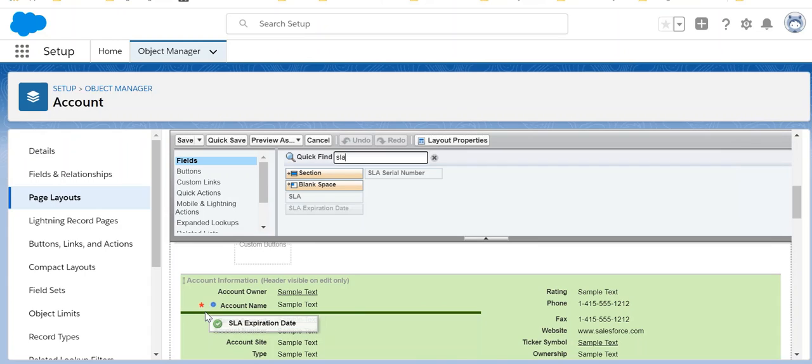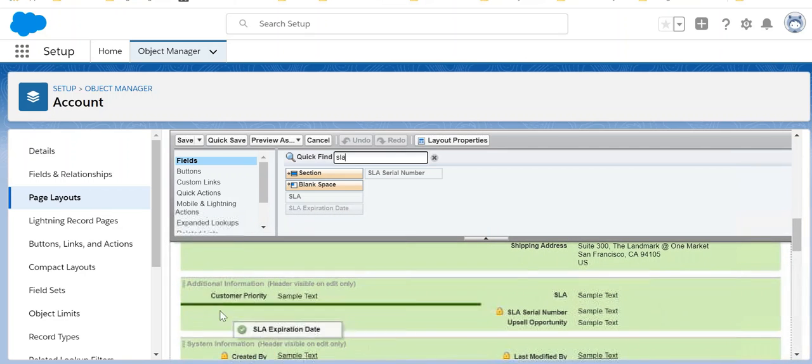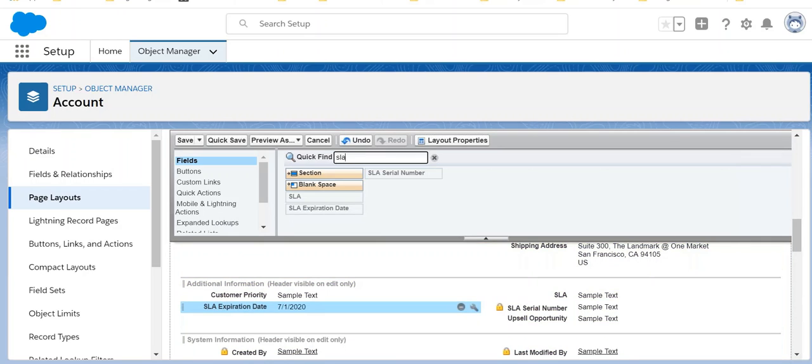If you want to have it below account name, you can just drop it there. Wherever you want, you can add this field. I'll just add it at the same location where it was earlier, below customer priority. So this is how you can add a field to the layout. Let's click on save.